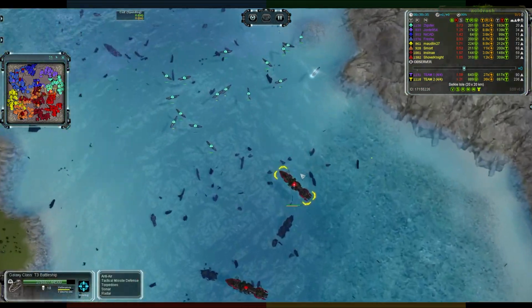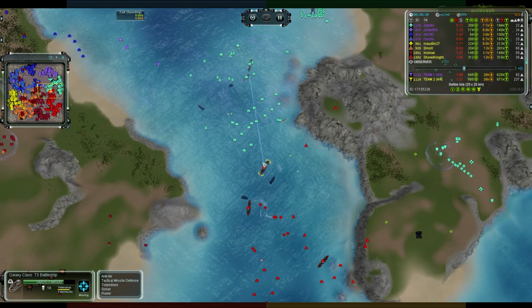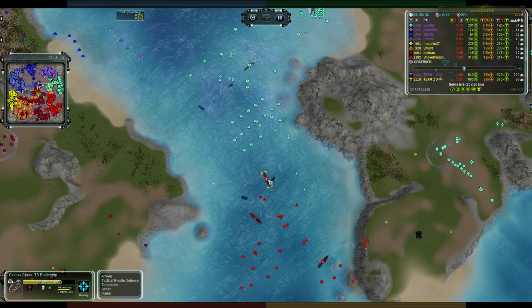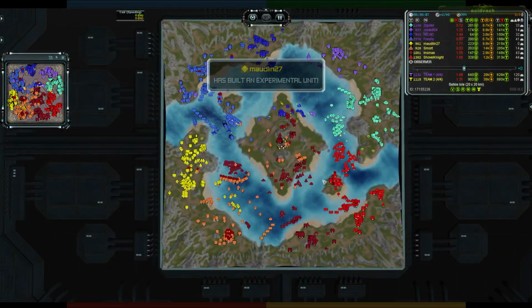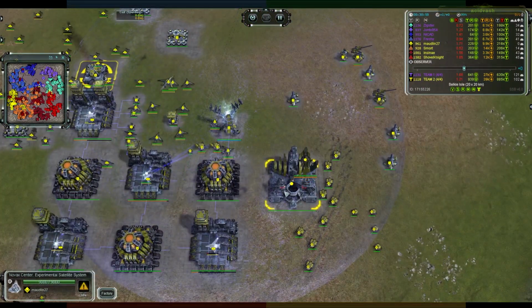On the right hand side, a battleship pushing up from Shovel Knight? Why is that pushing up? Committing Sudoku. Gets a battlecruiser firing at it, gets the Immortal with an experimental, first experimental of the game. What has he built? Oh, he's built a satellite.